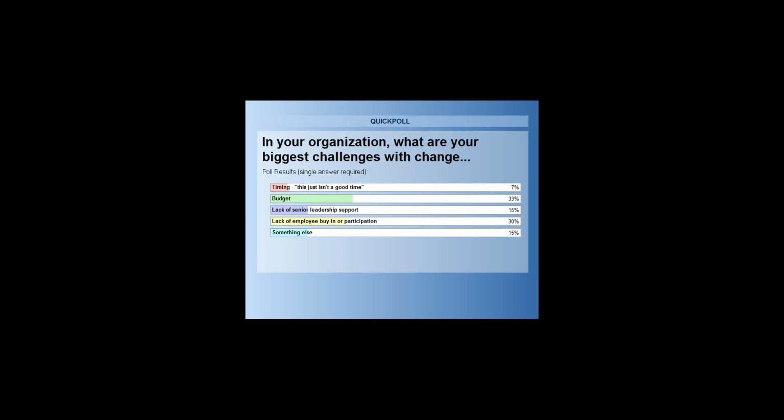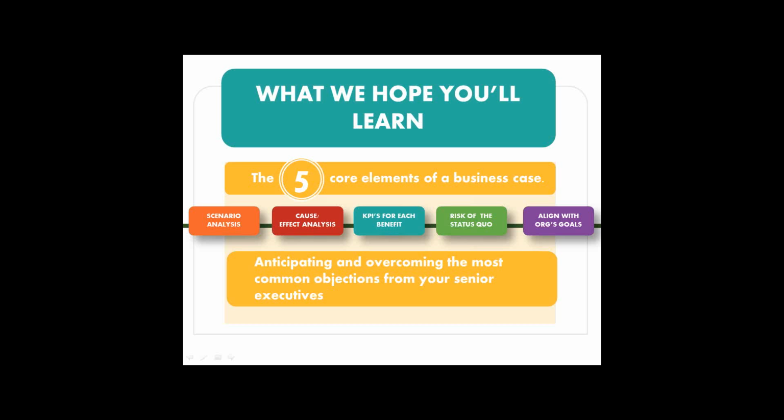So again, this is a big part of what we're going to talk about today. This lack of employee buy-in or participation is a common theme with organizations that struggle to get training and development programs launched effectively, and it's a common theme with organizations that struggle with change generally. So interesting stuff. I don't think this group is unusual in experiencing these problems.